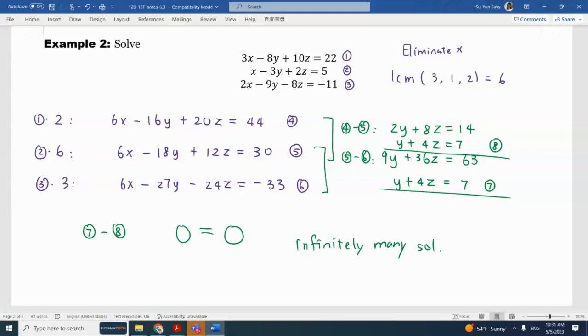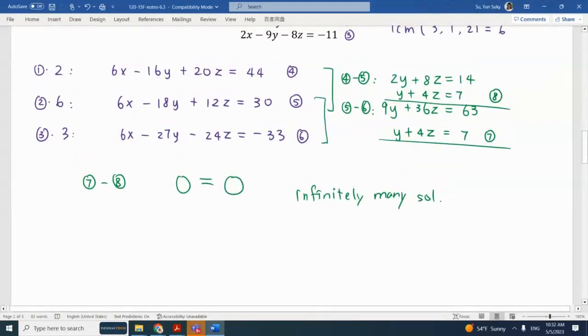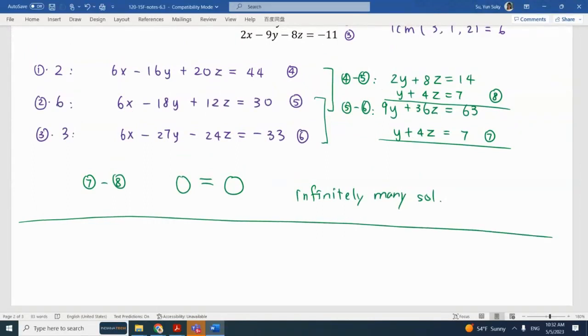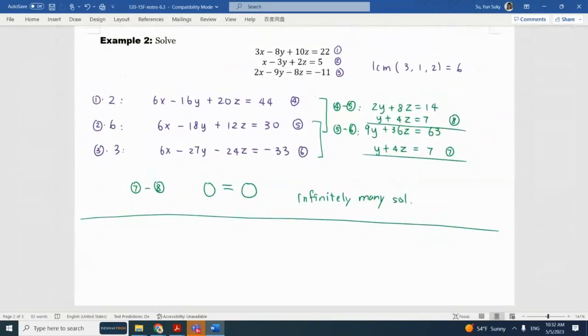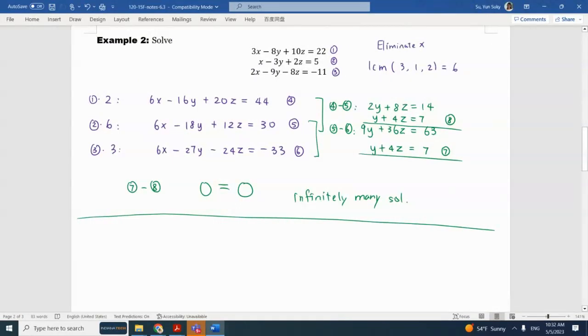Stop there and don't solve for x. There's nothing we can solve. It's infinitely many solutions. You can't plug in 0, because every answer works. What does this mean? This means we have a one parameter family. So in our course, you can just say infinitely many solutions. Then you can stop. But if you want to go to a higher math course, they want you to express your solution as a one parameter family or two parameter family.